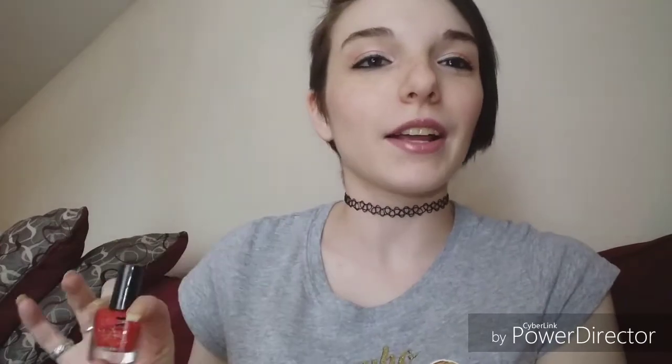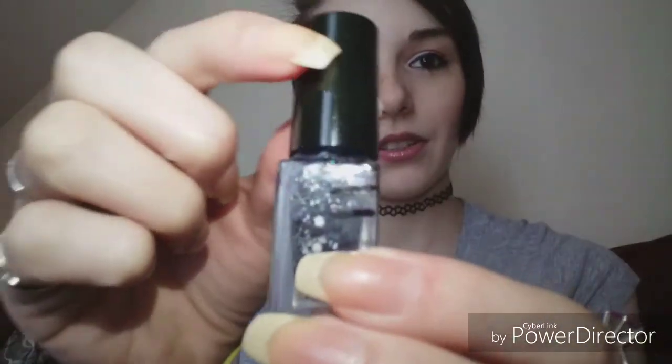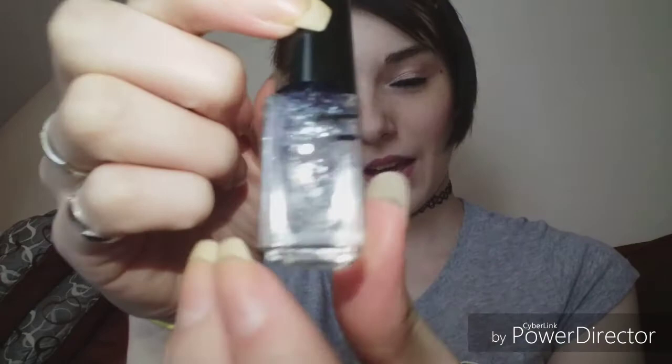Week seven was Valentine's Day, and I was really proud of myself because I used two out of my five project polishes. My base was Secret Lace — a red jelly with gold shimmer in it — and then I used Dance from my Sally Girl collection as a glitter topper. I did a little jelly sandwich on my index finger as an accent nail.